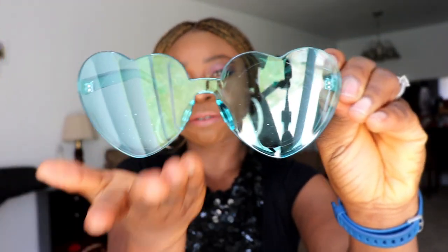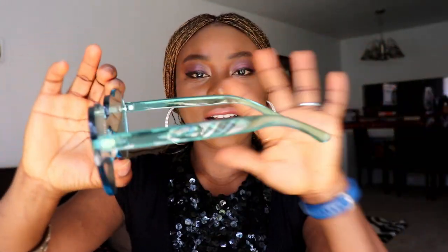Hey guys, I'm back with the mini part of the video — I have the last two sunglasses. I'm glad I'm finally able to finish this video! One came in last week and one just came in this week. The first one is kind of frameless — it doesn't have a traditional frame, it's just the lenses with the arms. This is one of my favorites, I love it a lot. Let me go ahead and model it for you guys — it's absolutely cute, I really love how it looks. It's different and the shape is just great.